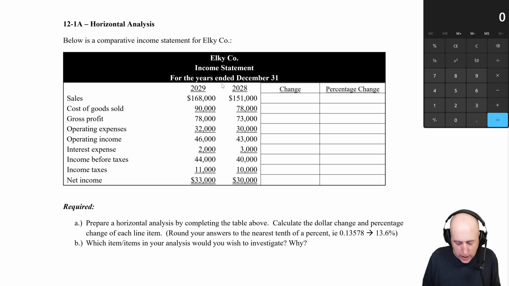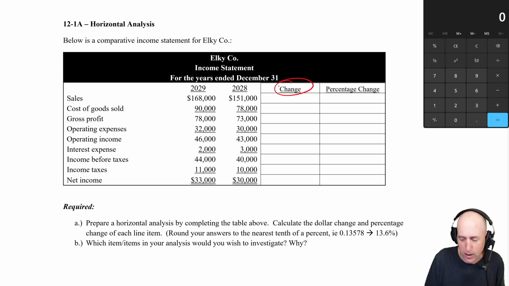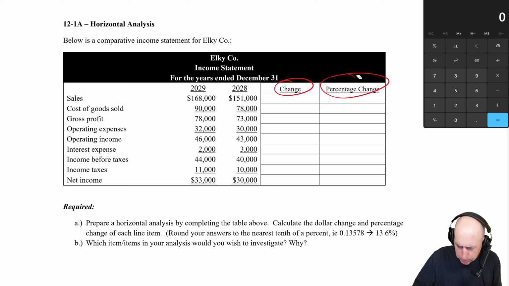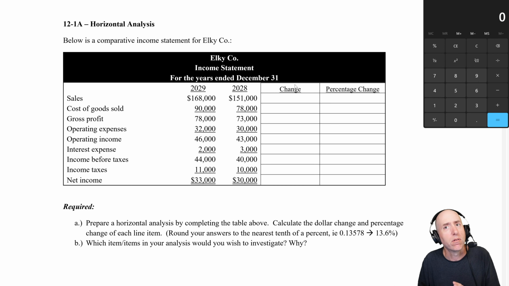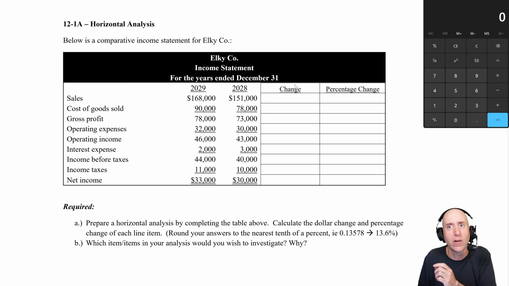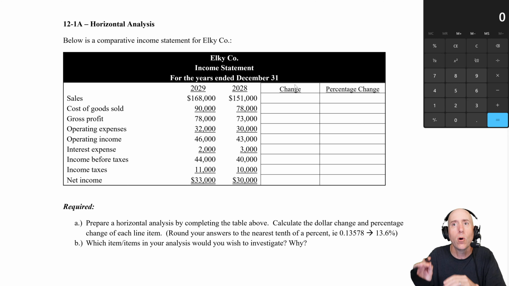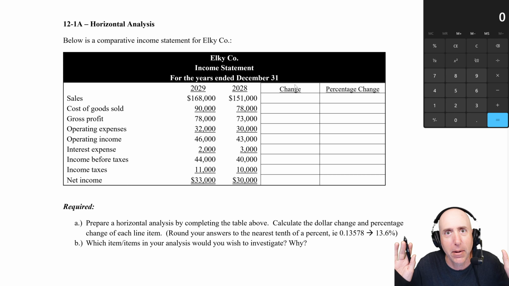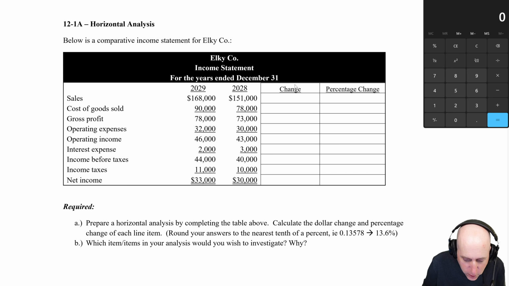And so what we're going to do here is calculate the change and the percentage change. And the math here, very straightforward. This is not a complicated question, but I got to tell you, it's one of the most useful skills you can have when you're looking at a financial report. And just calculating a percentage change is something people are surprisingly shaky at in real life, and they needn't be. And you won't be after watching this video. Maybe you're good at it already. But even if you're not, after watching this video, you'll be great at it.